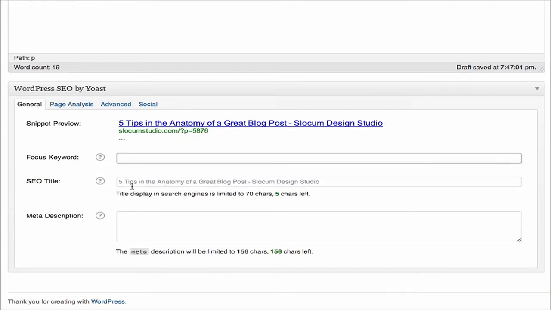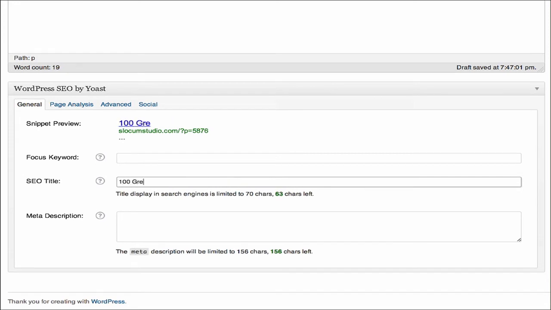Now, obviously, as we mentioned earlier, this is absolutely a terrible idea because this web post has absolutely nothing to do with 100 great recipes for pizza sauce. But you could do that just to give you that idea. And then when you looked on Google, it would look just like this. But let's say we just wanted to write the anatomy of a blog post. This is what you'll see on Google. When you click on it here, boop, it would take you to the page and it would say 5 tips in the anatomy of a great blog post.